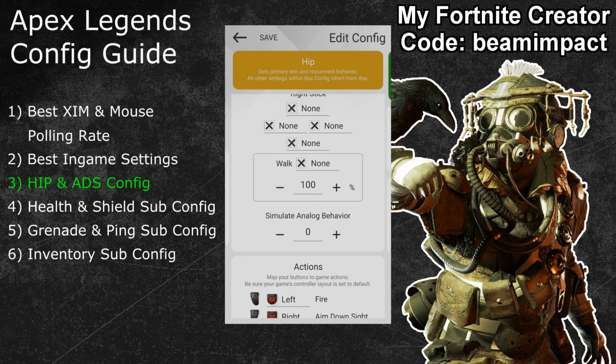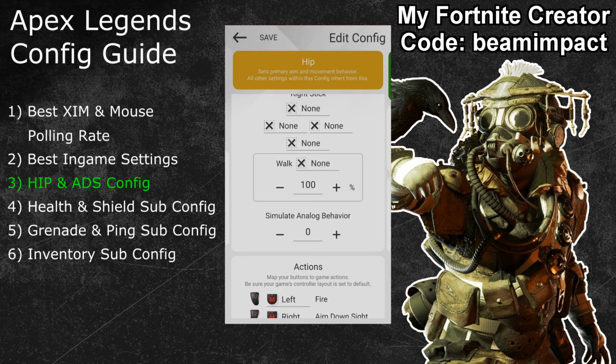If your Zim manager doesn't show you the boost, steady aim or simulate analog behavior feature, then you have to update your Zim and your Zim manager to the latest version. This is one of the things that I addressed in the basic Zim configuration guide. Also, if you want to learn more about those 3 new features, then you can check out the tutorial videos on my channel.